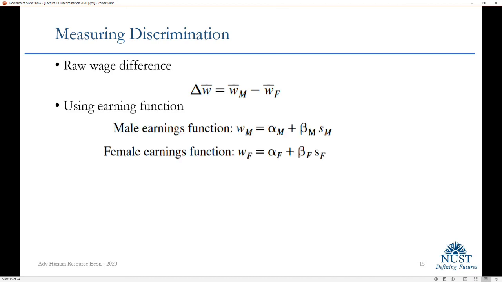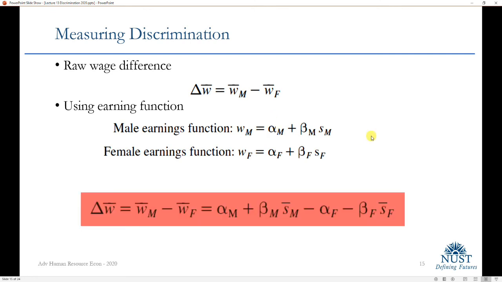If you have an earning function in mind, if you want to see if education and skills have any impact on wages, you can have two types of earning functions. One is the male earning function. We have WM on the left hand side. We want to see if skills have anything to do with wages, and this will be the coefficient which will suggest that if skills are increased by 1 unit, let's say 1 year of education, what is the impact on wages. This is for the female. So if the skill of a female increases by 1 unit, what is the impact on wages? So beta is telling us that. If there are 0 skills, if there is an unskilled job, this will give us the coefficient for unskilled jobs.